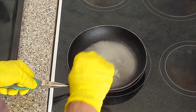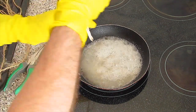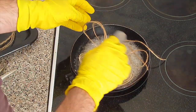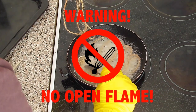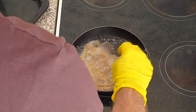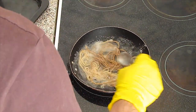Now we're gonna carefully mix potassium nitrate and the sugar by hand and put it on the preheated frying pan on a slow medium heat. Now this is very important. Do not use an open flame near this stuff. You hear me? No open flames. Not while you cook it, not after. Use an electrical burner only to melt it.